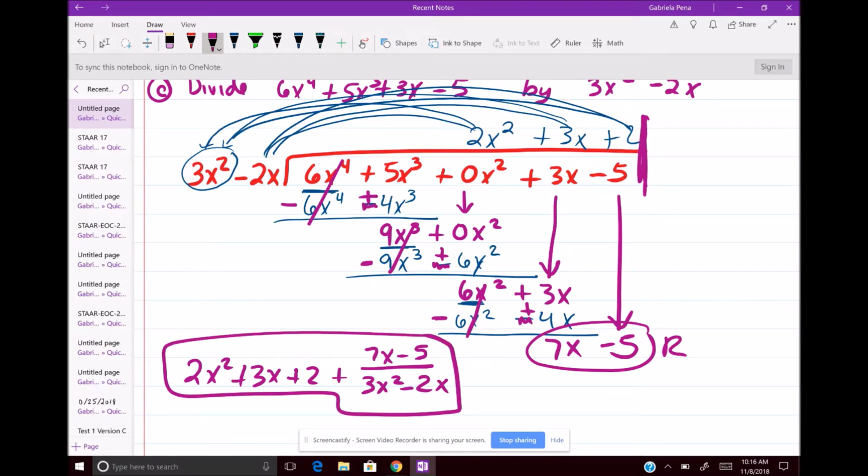Now, of course, you don't have to write it out because it's going to be multiple choice, but you have to do your work correctly. Questions right now? Are you sure?